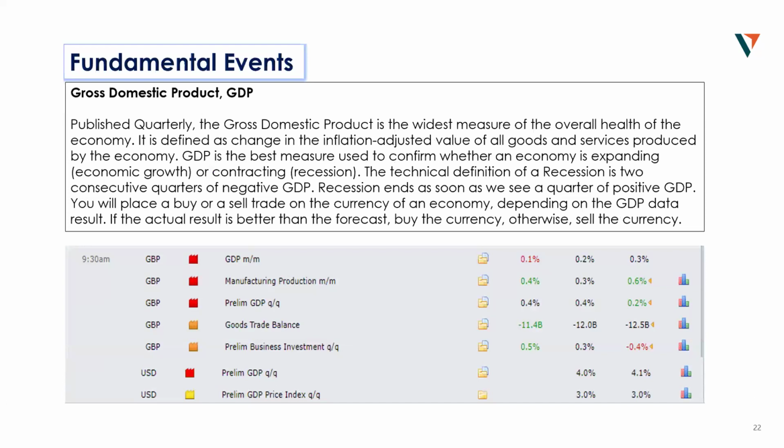Then you have GDP. GDP is another data that we're watching. It's called gross domestic product, right? So it's basically the amount of goods manufactured and consumed within an economy within a fixed period of time. It could be a month, a quarter, or a year. These GDP numbers are meant to be increasing. When the GDP numbers are increasing, it means there's a positive in the economy, so the currency tends to appreciate. Now we are able to make a buy on that currency and make profit from that.